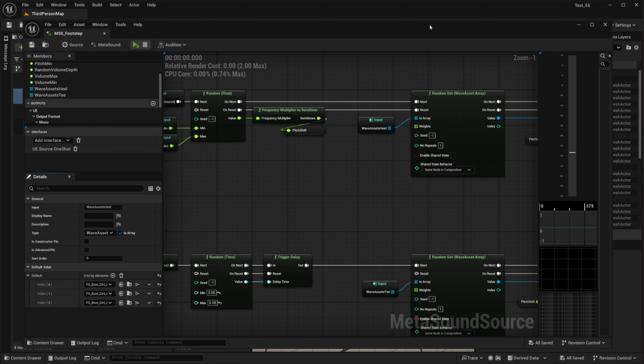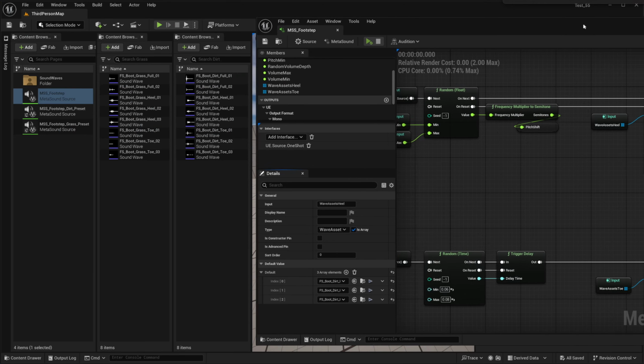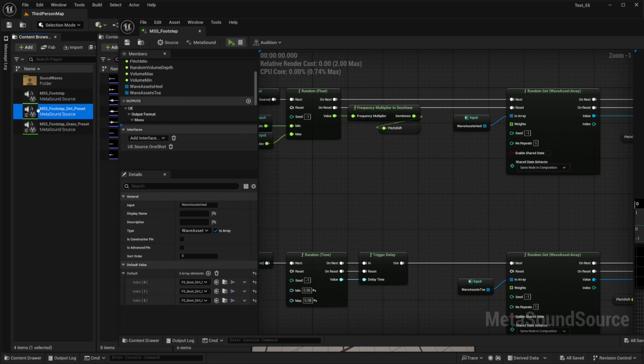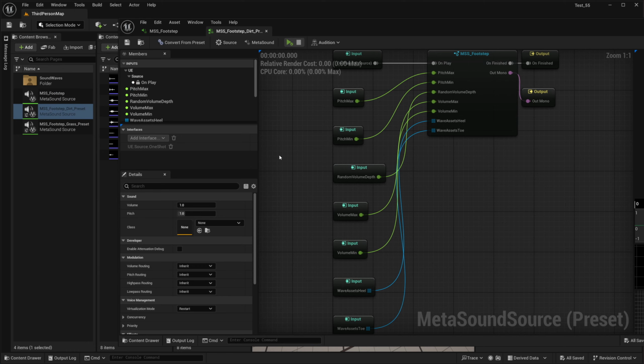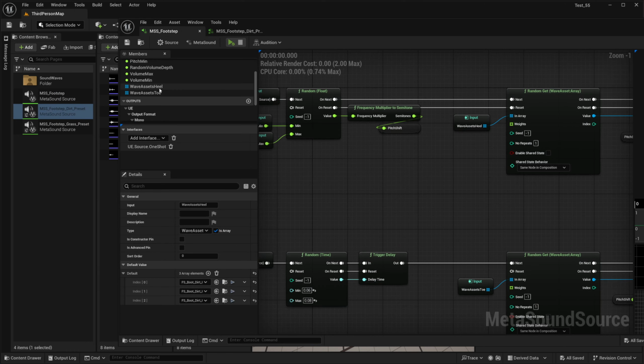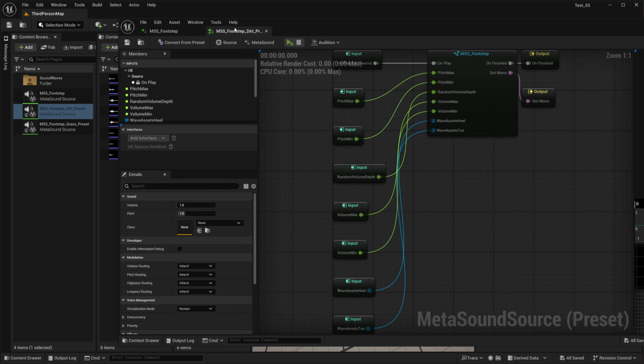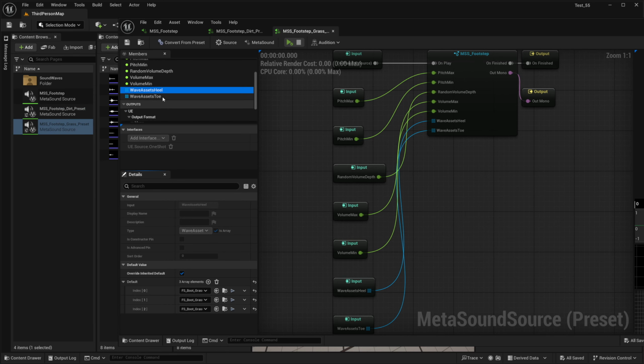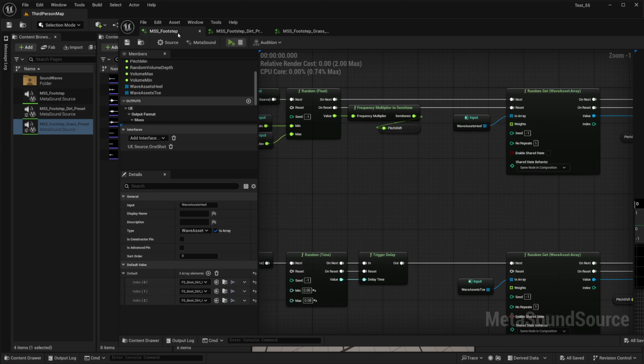Okay, cool. And then we have also created our presets. So here's the dirt preset, which uses the same samples, but it is technically an override. And that will let me clear out these references, but I'm just using the dirt references right now for auditioning. And then we have a grass preset, right? And the grass preset is basically the same thing, except with grass samples. There you go. So okay, cool. And this is all working.